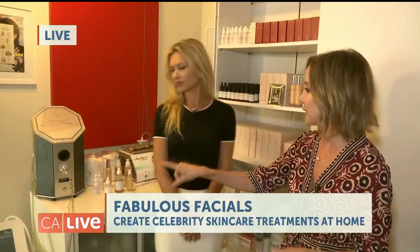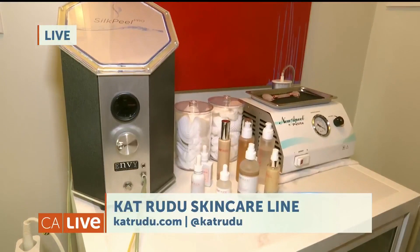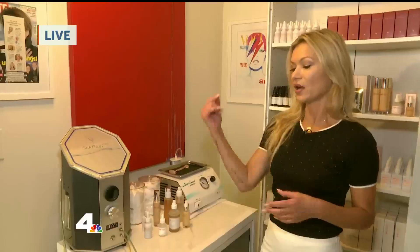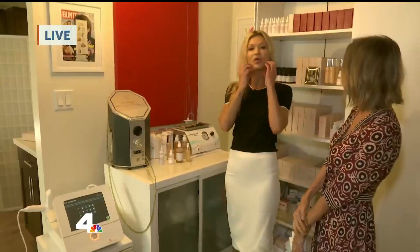For your celebrity clients, there are also more technical treatments. Before a red carpet, they really love to get micro needling and other plumping devices. I'm a big believer in exfoliation — I have a machine here that also delivers a serum, so while it's exfoliating it's also plumping. A lot of my celebrity clients also love to get toning of the jawline or neck right before the red carpet. I love exfoliation, micro needling, and I combine it with my prebiotic skincare brand.